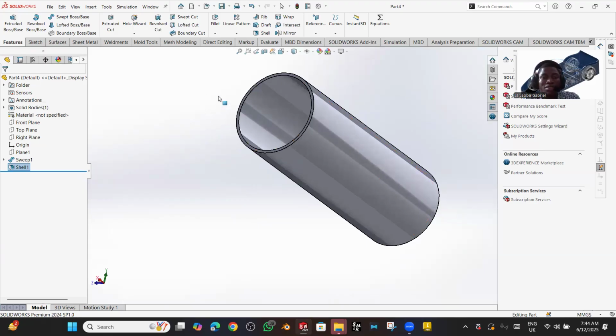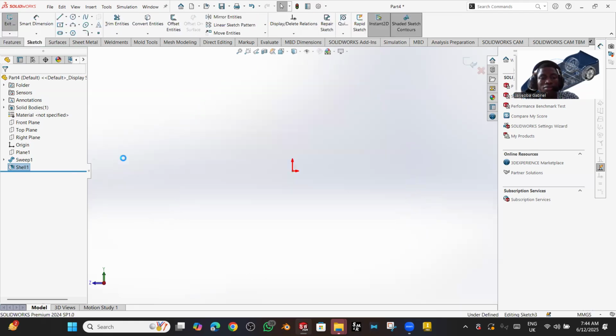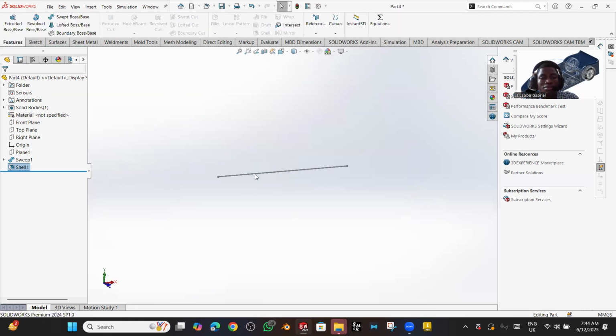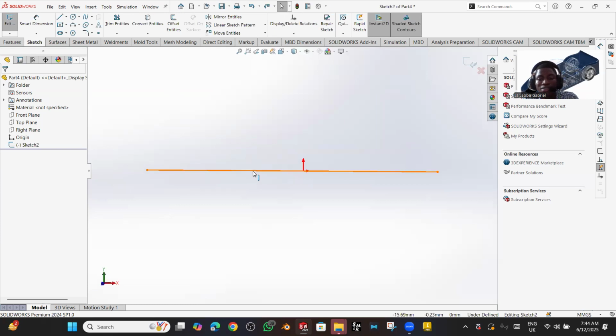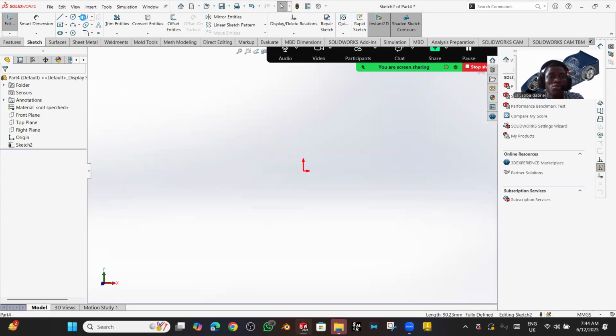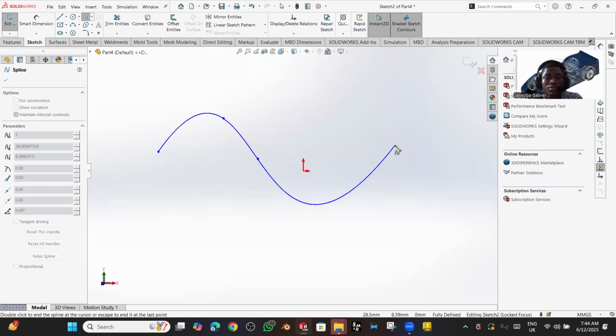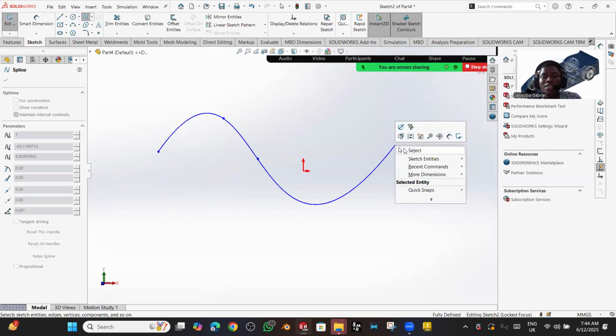Okay, now let me explain revolution. That's for sweep. You can also sweep about a curved path too. Let me show you how to do that. So instead of having this, I want my path to be curved. So I'll come to spline, right click and select.